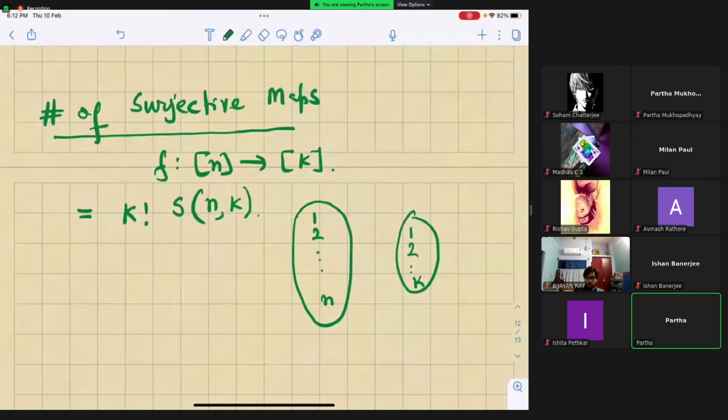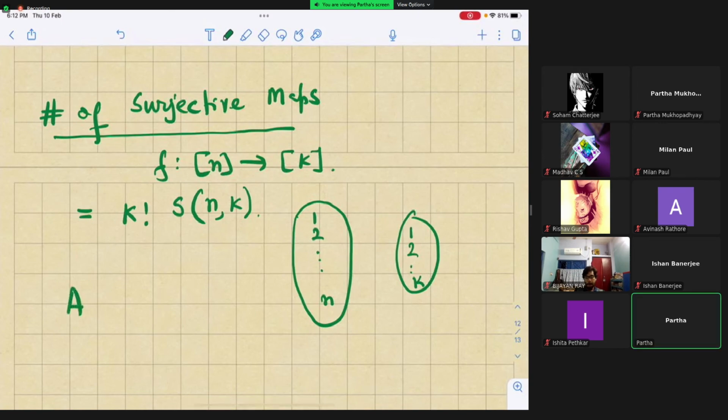Your idea is correct. I know the number of total functions. I want to delete from that number the number of functions which are not surjective, right? That means you have to define the sets A_i in such a way that that big union, for which you have a hammer in your hand, the inclusion exclusion principle, will allow you to compute that value. So what is your A1? Does not use one.